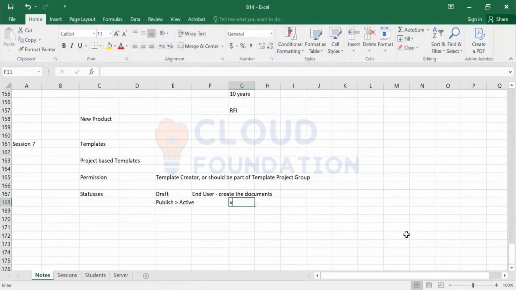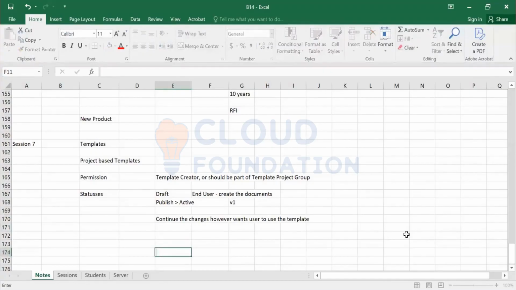Ariba creates version 1. Now, after you have published and you find that a change is required on the template, there are two scenarios you would face. First, you want to continue making changes, however you want users to keep using the template. Second, you want to make changes in your template, however you do not want users to use the template.